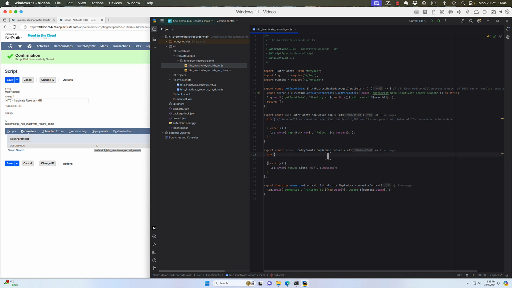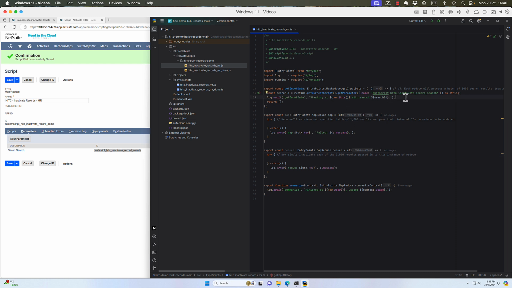Then in Reduce, we simply inactivate each of the 1,000 results passed into the instance. Does that sound simple enough? So we're basically doing things in pre-identified batches of 1,000. It wasn't so easy to discover this pattern, but it works pretty well.